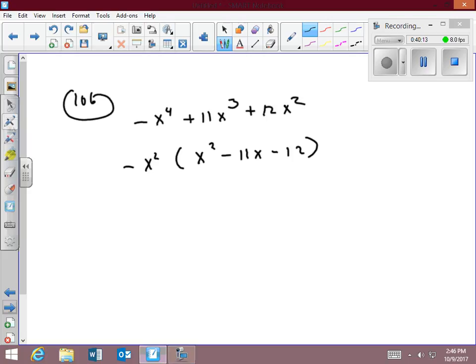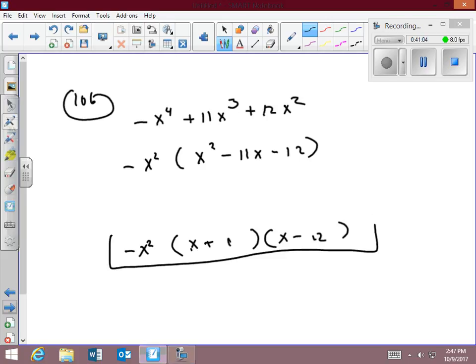I think I got my signs right. I got them written right. And then every sign has to change. Okay. Now then, the minus x squared, no more factoring. The trinomial is not a special case. So if it factors, it's going to be a pair of binomials. What am I going to bring down first? Negative x squared. So it's x and x. The signs are opposite signs. So that means that middle term is a difference of the factors of 12. And what are the factors? 12 and 1. Difference is 11. So which one is positive? 1 is positive and the 12 is negative because you have minus 11. And so this is the factored form.